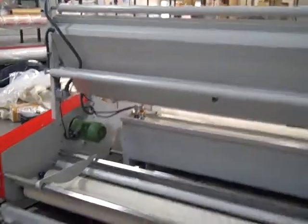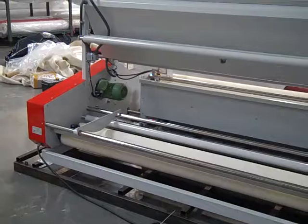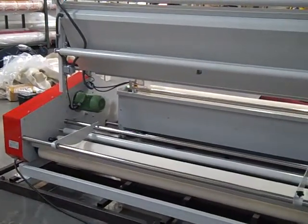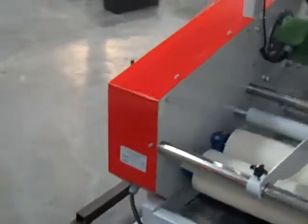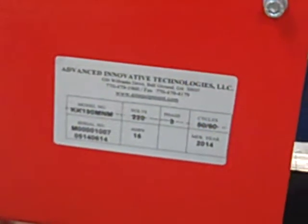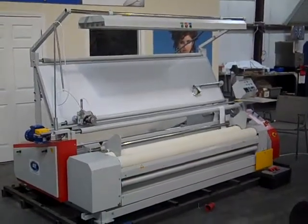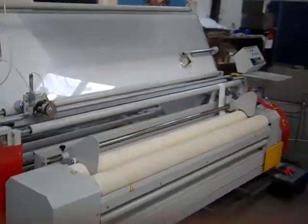A quick view from the back here, you can also see your power connection comes out, looking from the back, the left hand side of the cabinet. All the machines are 220 volt three phase, and generally speaking 16 to 30 amps more than covers it.